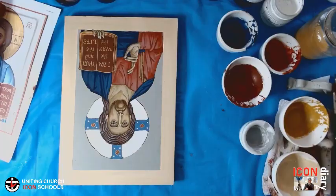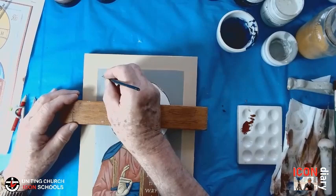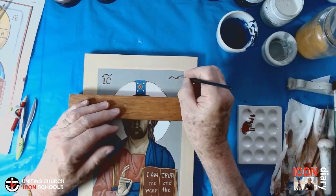And then measured up where the Jesus Christ would go, and painting this with a red ochre, Iota Sigma and Chi Sigma.